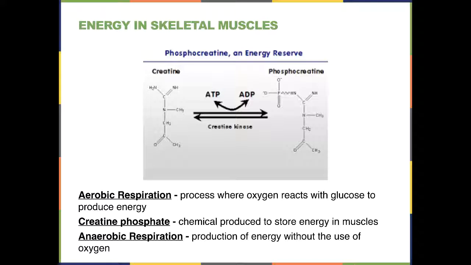In states of extreme stress, when you need to sprint or get away or whatever, and the time necessary to do aerobic respiration is not available, then anaerobic respiration occurs, and it produces energy, and it produces it without the need of oxygen. The downside is it's much less efficient, and it can only last for a short period of time, and then it has to stop and allow for the body to recover.